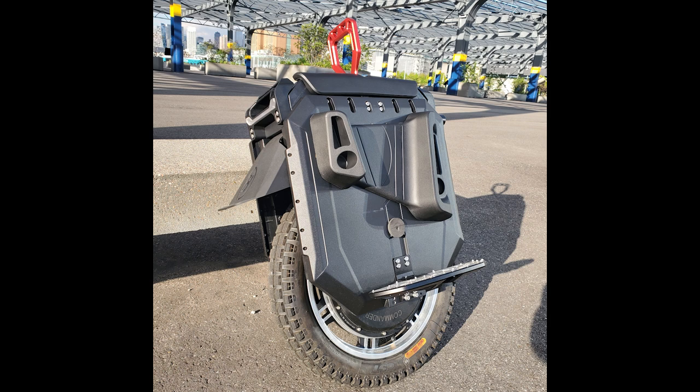What else? Seated riding. Okay, so seated riding. The top of this thing is like a crate, dude. It's like flat, like a box.